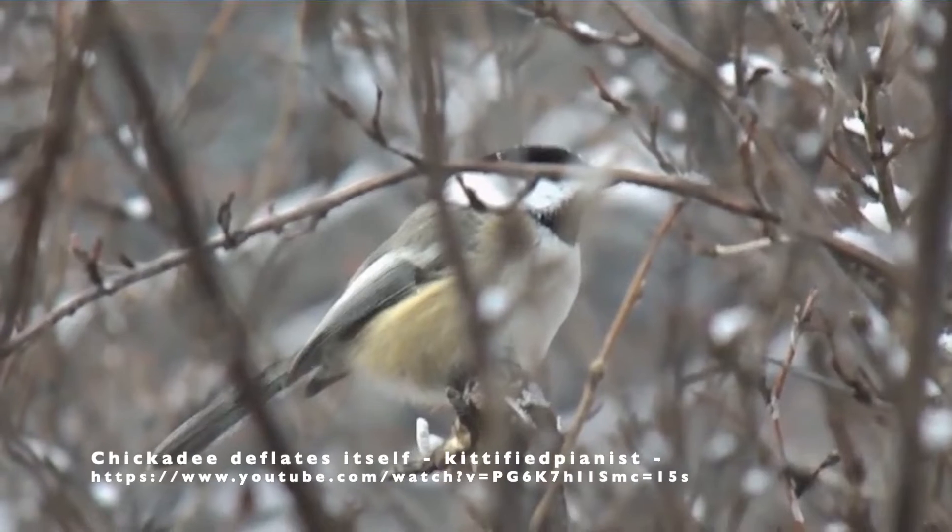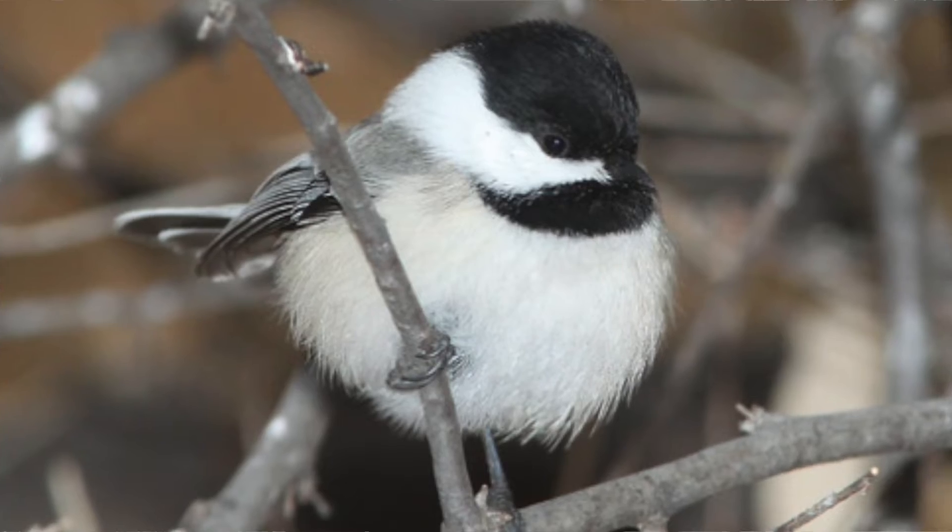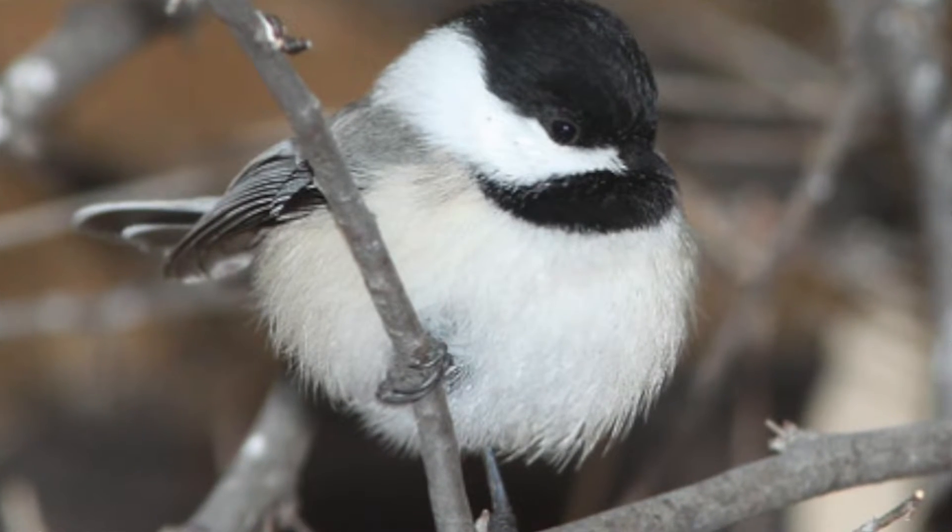The first adaptation has to do with a chickadee's feathers. Think about what you put on when you go outside in the winter — big winter boots, a warm parka, mitts, and a toque. Chickadees have feathers instead. Feathers are excellent insulators, which means they trap heat close to the chickadee's body. A chickadee will actually grow extra feathers in the wintertime to stay warm — it's kind of like they grow their own winter coat. On really cold winter days, they will fluff up their feathers to trap more warm air against their bodies, which makes them look super fat, but they're actually just extra fluffy.